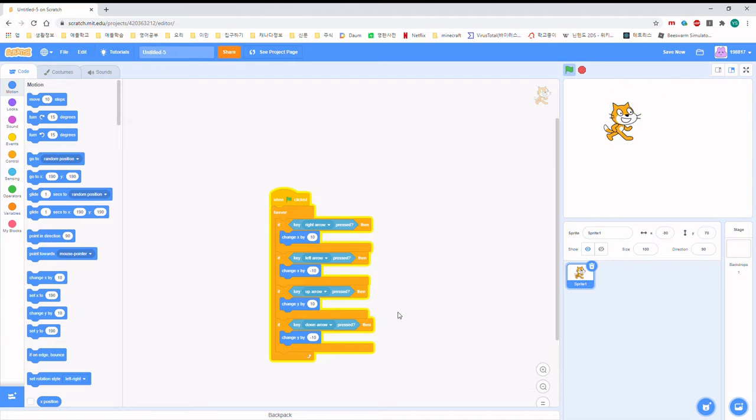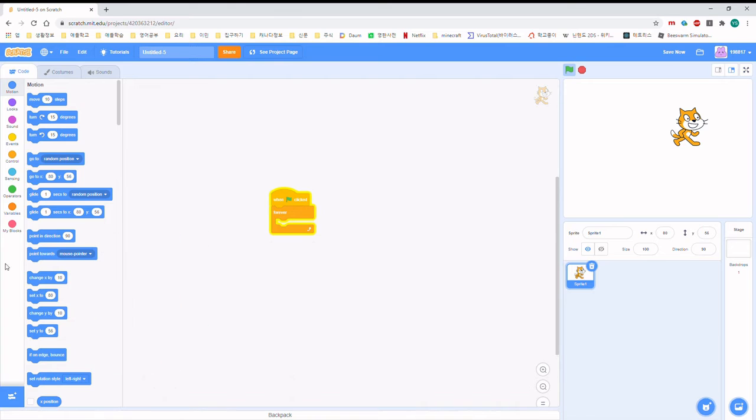But what if you want to create a game? Now, if you want to create a game, well, you have to do some more coding than this. So, in this video, I'll teach you two types of games. The one game is that you have to click the cat, which is basically a cookie clicker, but the number of cats will increase, which allows you to get more points and brag to your friends or something.